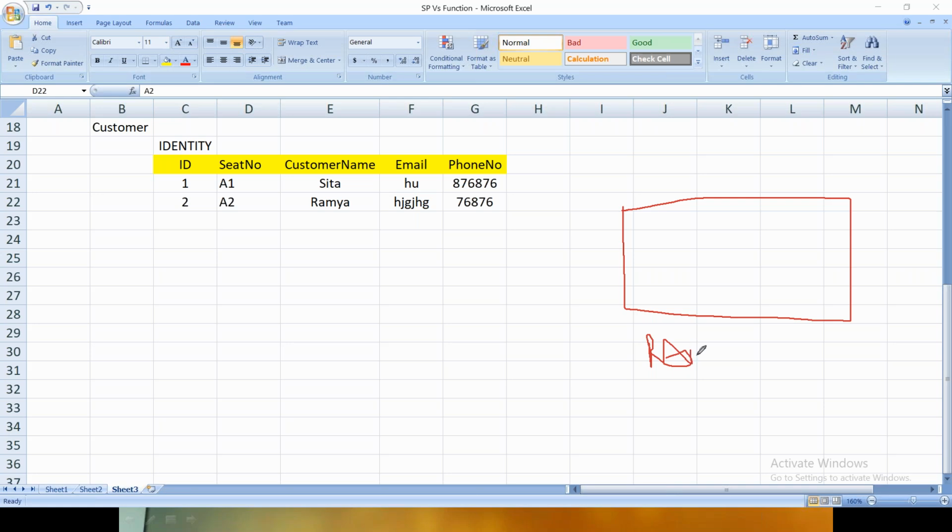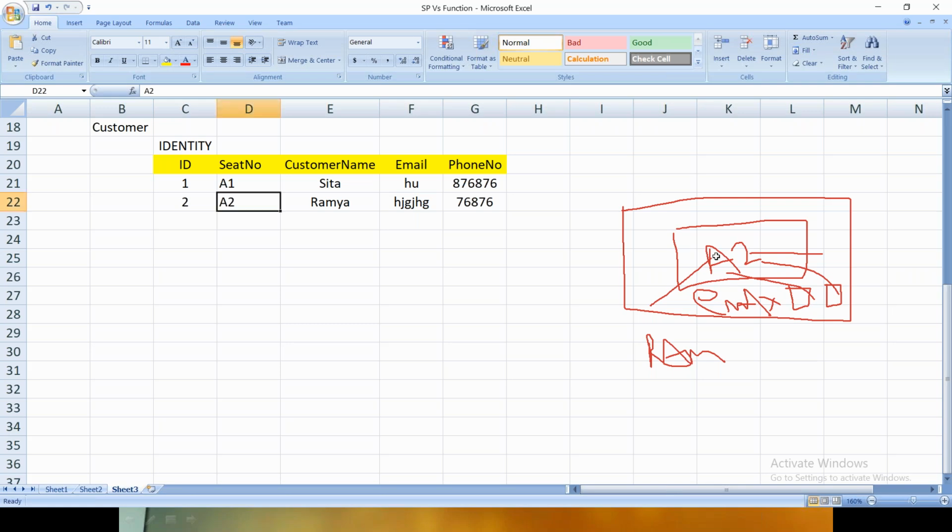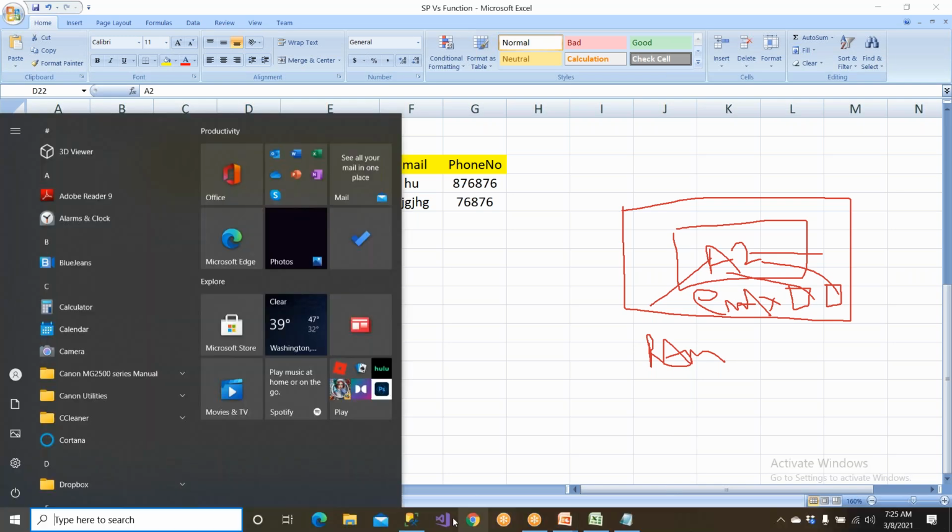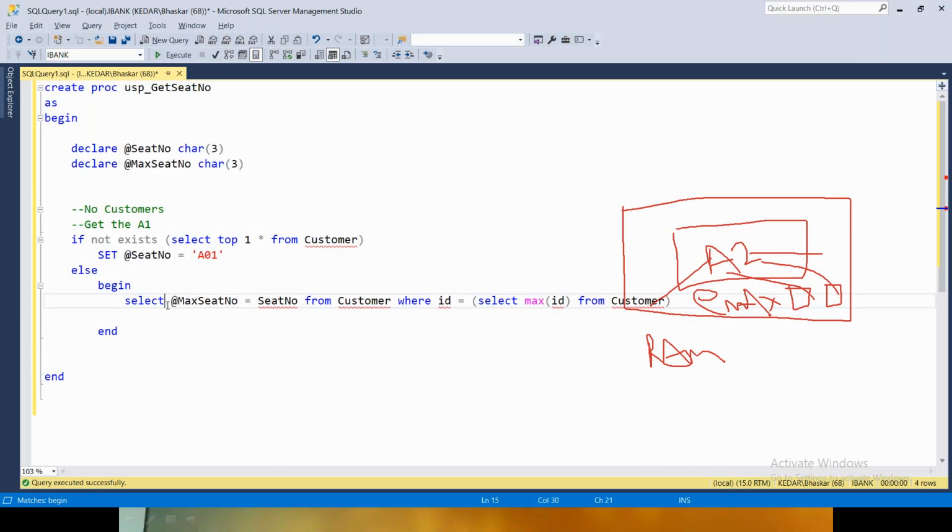So it is max seat number, that is A2. Now I want to divide A and 2 and put them into two different boxes. Clear? So A has to go here and 2 has to go here, and declare two more variables. So I got this value.